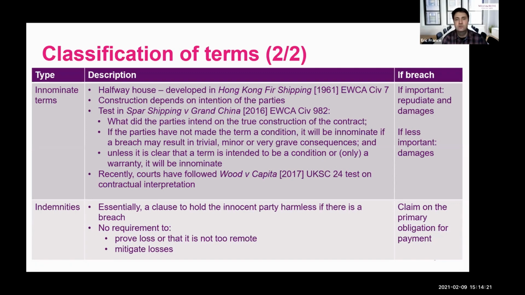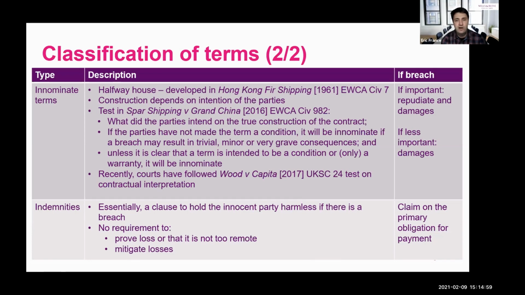The trigger for the duty to be indemnified can be anything defined by the parties in the contract. It could be a breach of contract that triggers the indemnity, or it could be some other event altogether. Most insurance contracts, for example, are based on indemnities, and the trigger for the insurer's duty to indemnify in an insurance policy is usually the occurrence of some insured peril as defined by the policy. For example, a fire burning down your house, or somebody stealing your car, as happened to me just a couple of weeks ago. But that's another story.